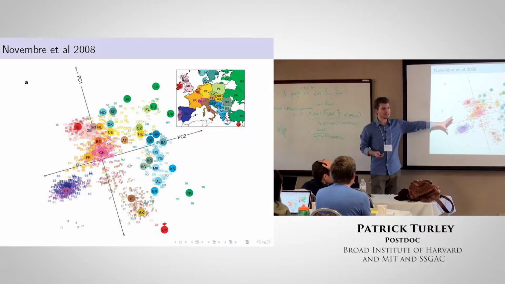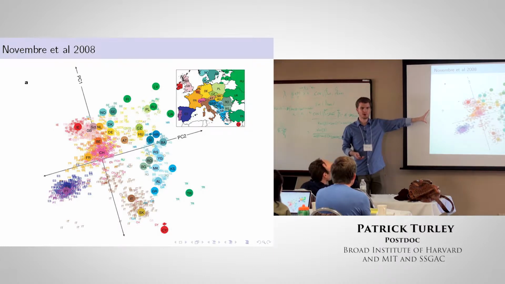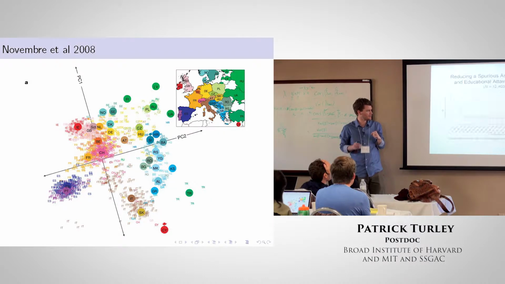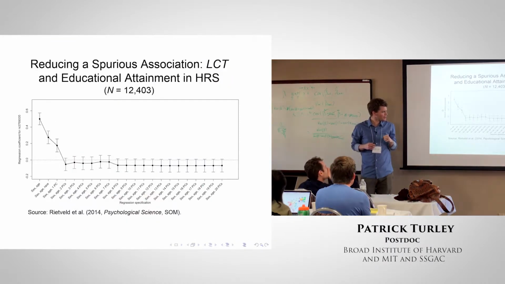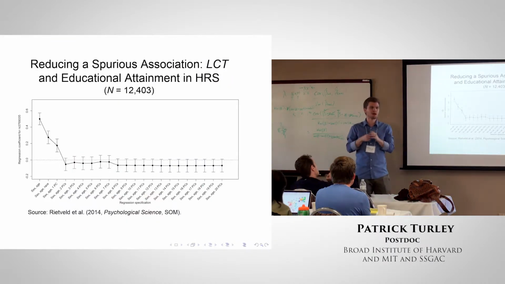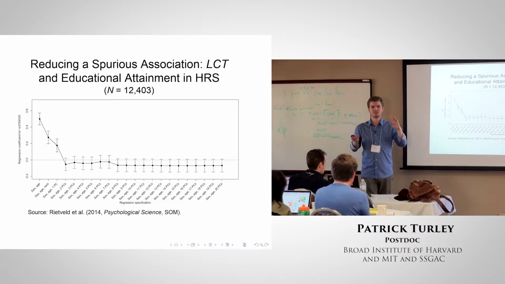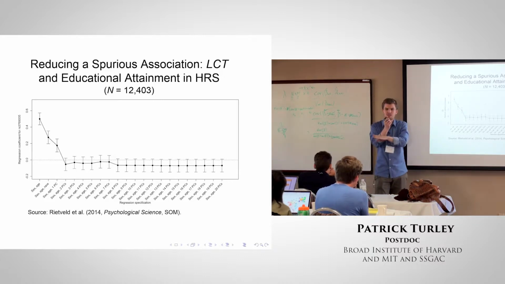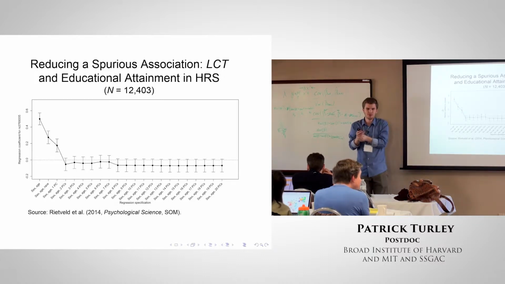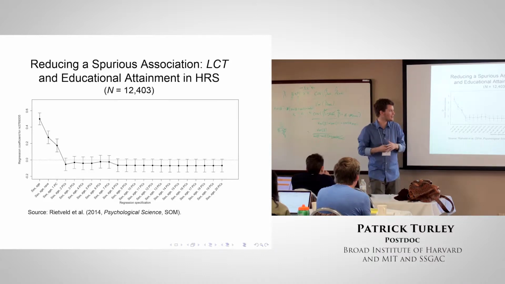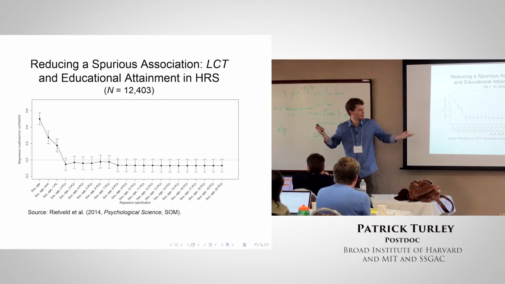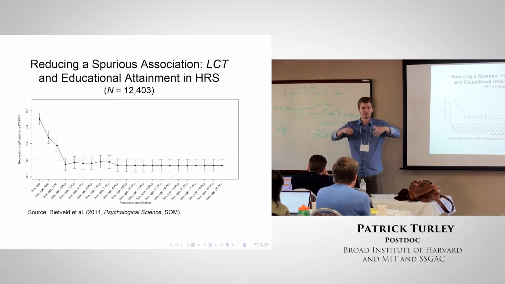Main point though is that these PCs seem to be capturing important things about where people are from and where their ancestry is from. So then we have some figures. A lot of people have brought up the question of how many PCs. With our European sample, I showed you a picture, and the first two seem to be really good at getting latitude and longitude. But even within the UK, there's maybe stratification. Maybe one of the lower PCs captures that, but we don't really know what these are, so we might think, how many PCs do we need in order to get rid of these biases?